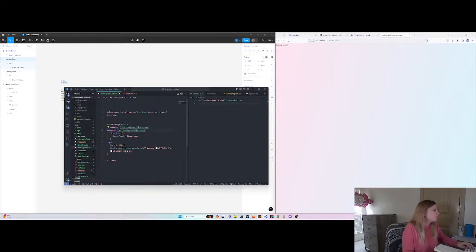Oh wait, and also maybe because I have an extra dash. Let's see if that's why. We'll see. Refresh. No, okay. There it goes. Okay, so then let's go ahead and make a layout component here.